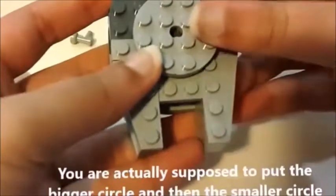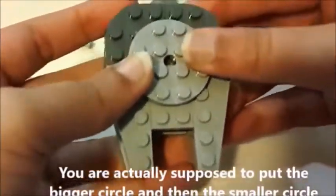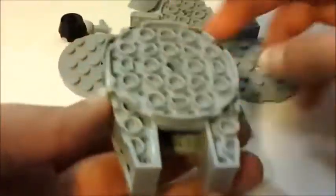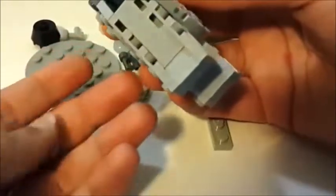So then you take the smaller circle and put it in the middle for step 13. Then you flip it over and you take this. And you're supposed to put this on, but I don't have those two pieces, so I can't put it on. So I'll skip the step for now.